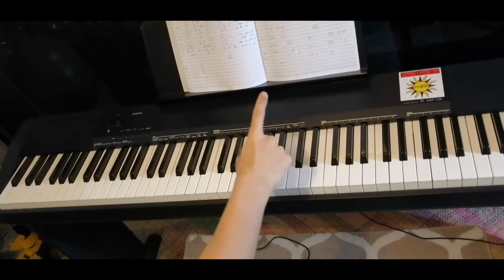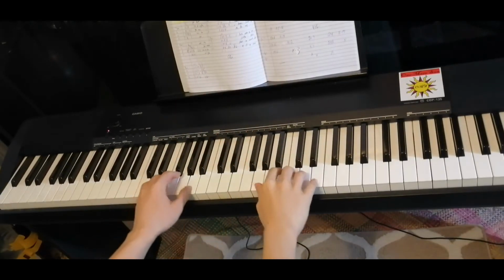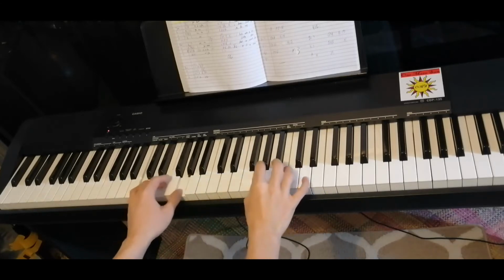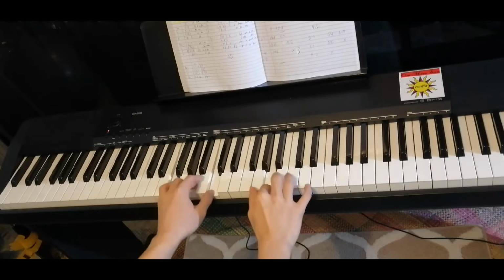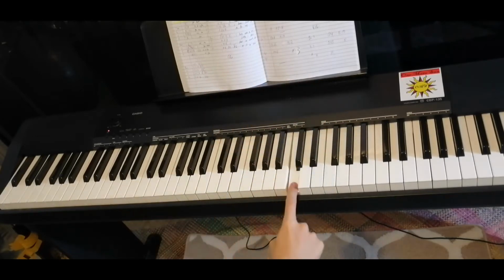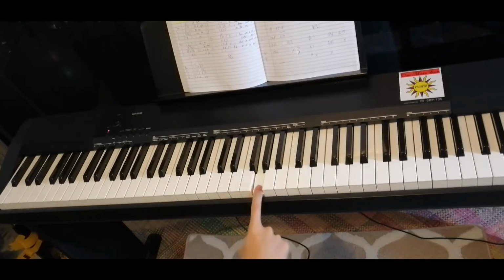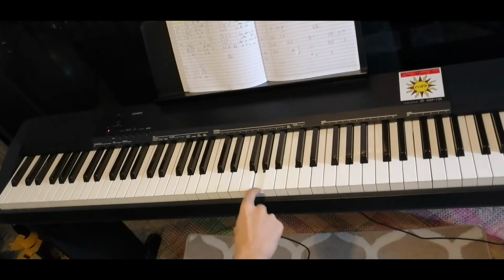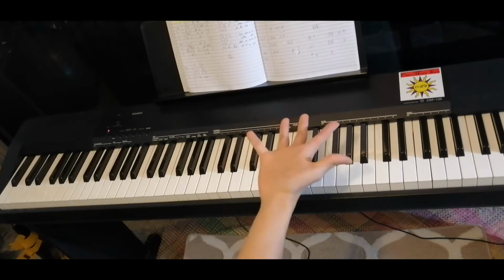So here's the first part of the song, the intro. It's just four notes: C, B, G, A, and you just play it 8 times. That's it.